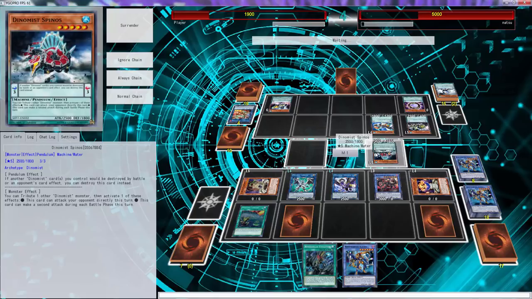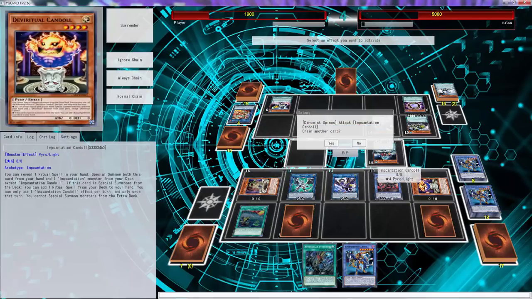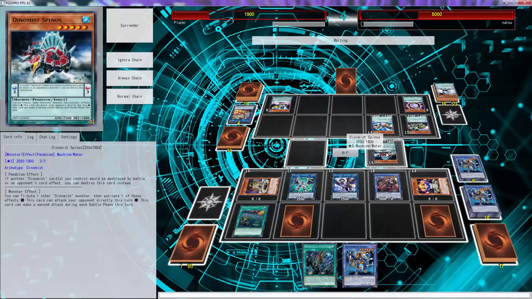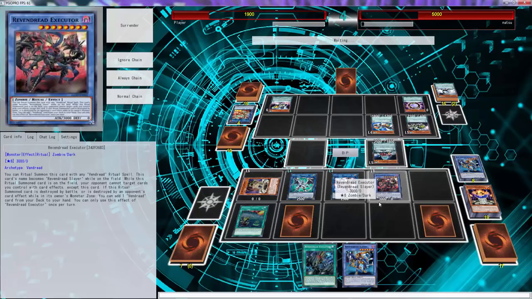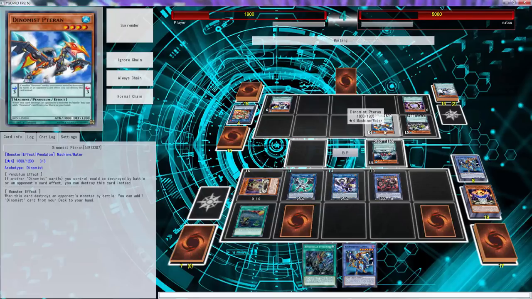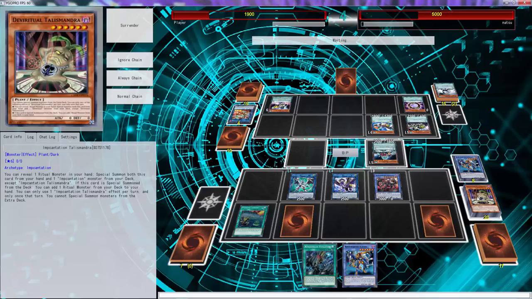Wait, what can these do? Let me see, tribute. Oh wait, wow, he went to the battle phase. So I guess he's going to use this effect. That's the only thing he can kill, though. But he can kill... Wait, what? Did he attack this with Spinals? What? Okay. That's a little weird. Okay, no. It didn't matter. It didn't really matter. That's fine, though.